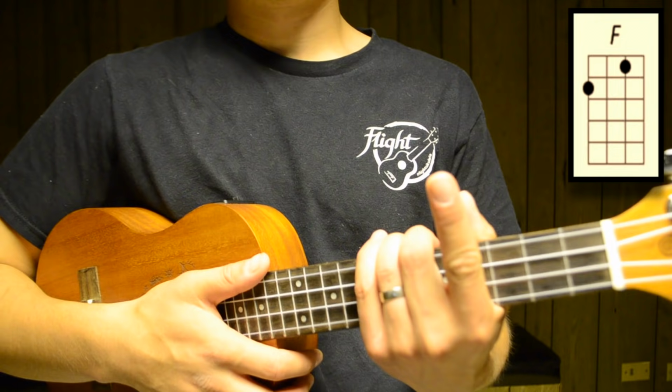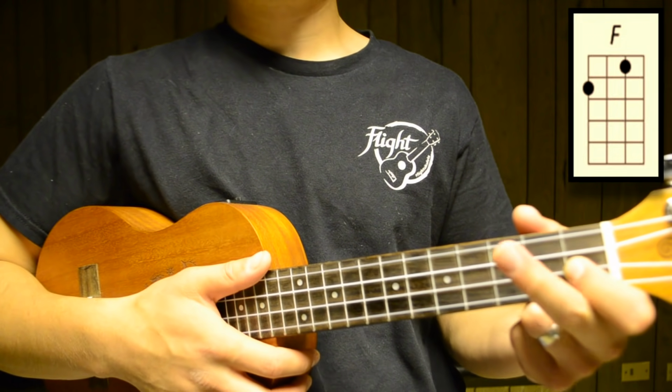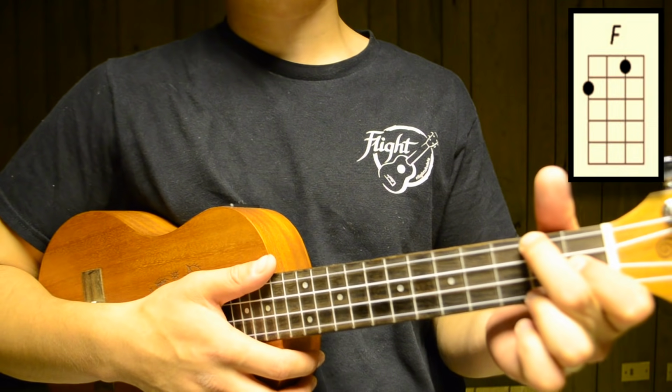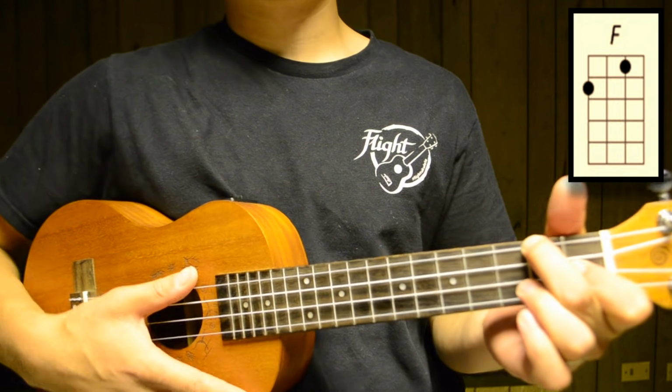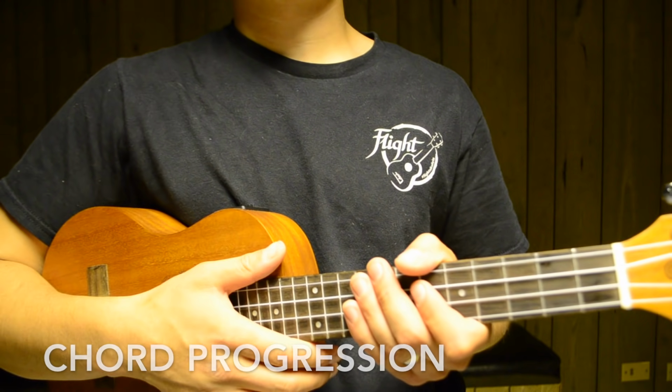And the last chord for this song is F major. To play that, take your first finger, press down on the second string of the first fret, and then take your second finger and press down on the fourth string of the second fret. This is F major.